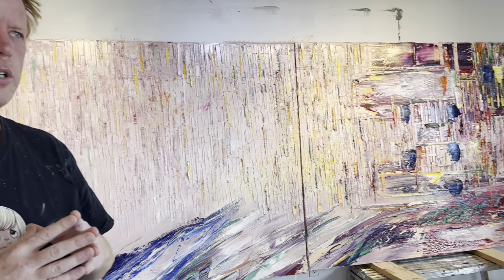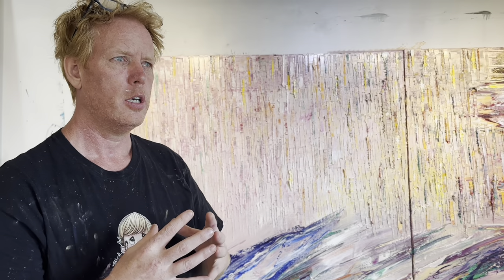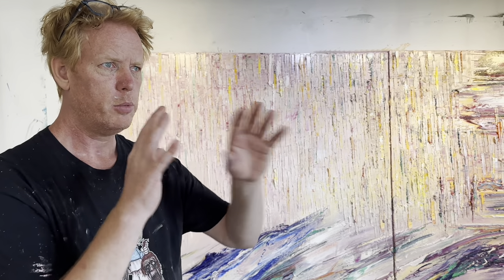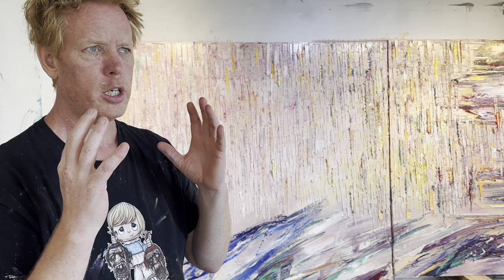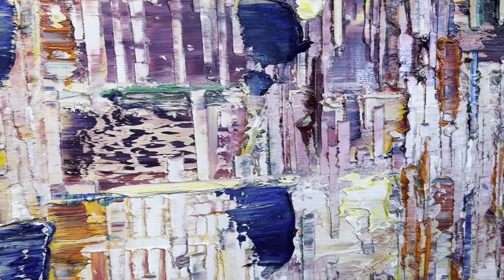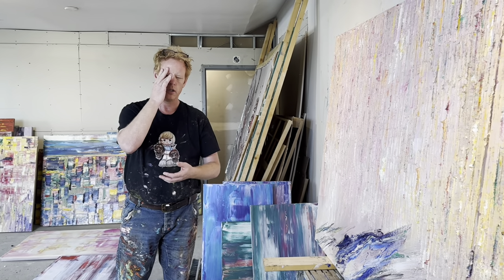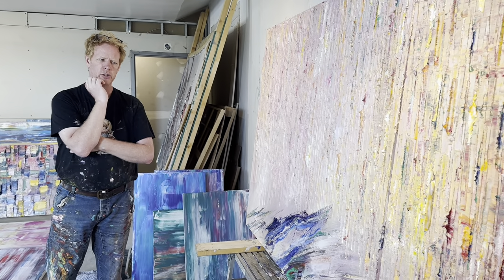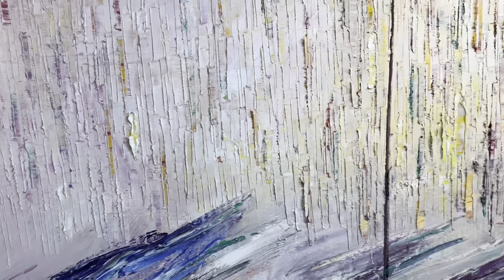I have been trying to figure out a new language — how to make the paint move and dance and shimmer, as if I'm walking into a dream. This one in particular I was thinking about Michelangelo, you know, in the Sistine Chapel — the creation scene where God is on the cloud and he has the finger extended. I was thinking about how that energy comes, and how two souls kind of meet.